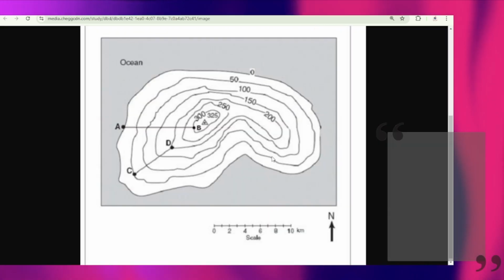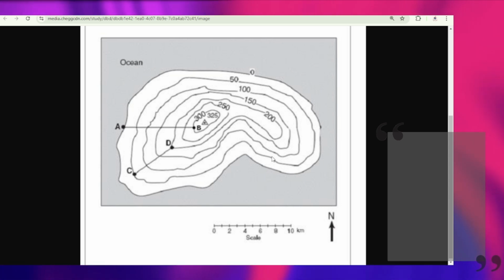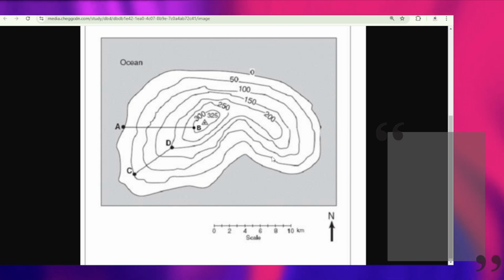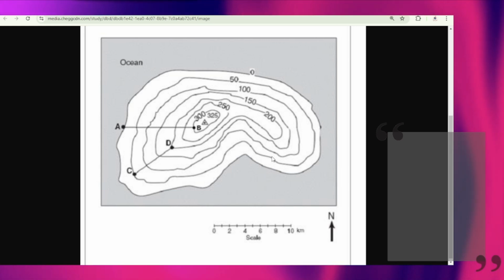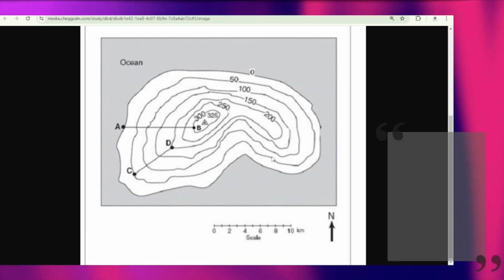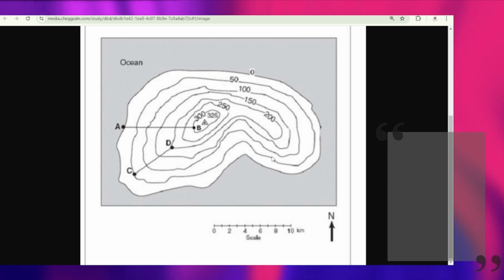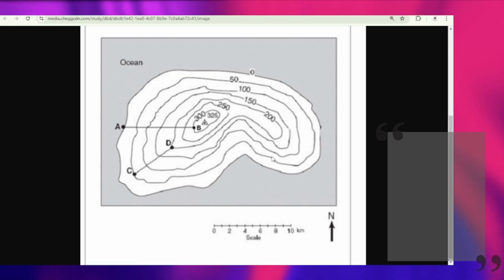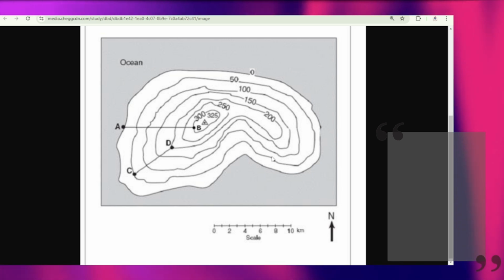Do you think you feel confident in how to read a map and get the gradients from there? This was just focused on the calculations with the up and across. When it comes to actually measuring the across, that is a whole different skill set. Often it's its own question completely. So in exams, you actually first have a question that says, measure the straight line distance from A to B. And then you get marks for doing that and you get your answer there. And then the next question is, find the average gradient from A to B. And then that's a separate question, and then you use your previous answer as your across.